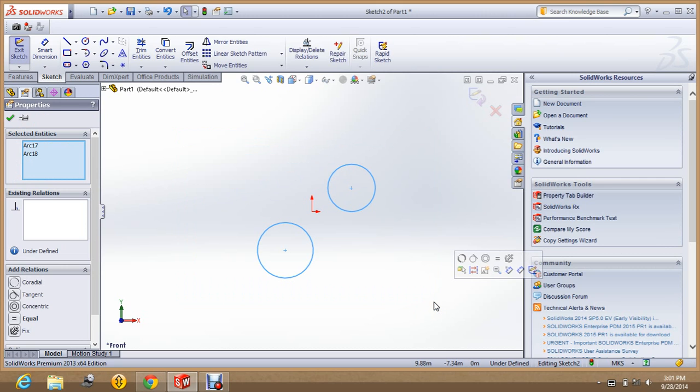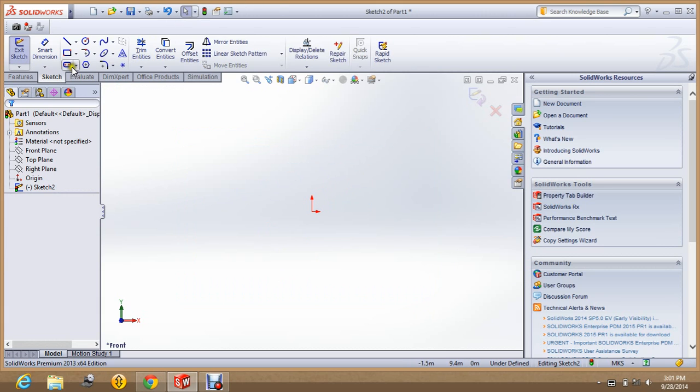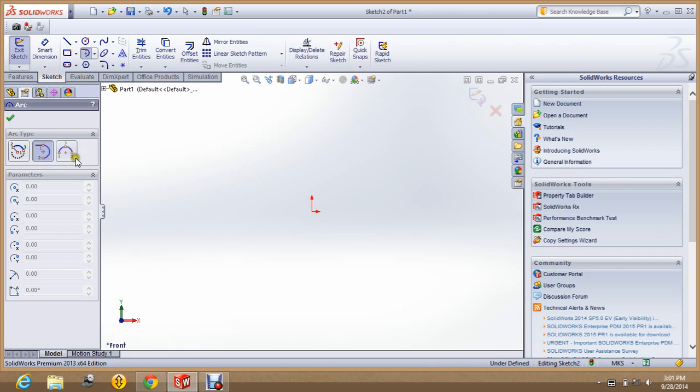So let us delete. Now we are having a tangent arc. In this we are going to create a tangent arc. The first option is the tangent arc default.